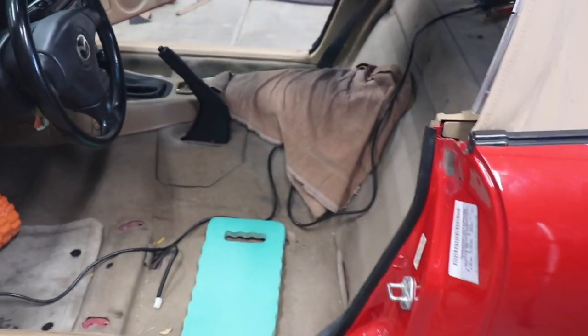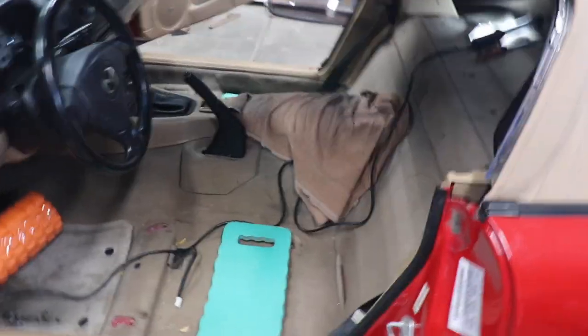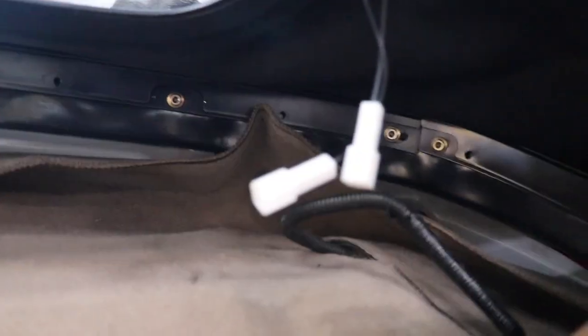Okay, I thought I'd give you a little update. I have removed all of the seats because it's harder than heck to work inside this car. Now, I had to call my wife to give me a hand here, but I'll tell you, this rail was a pain in the rear. You see the bolts back there. I haven't attached that yet, and I also haven't attached the strap yet. That I think goes to position 3 in this car, although I think that's where it went when I originally pulled it off.